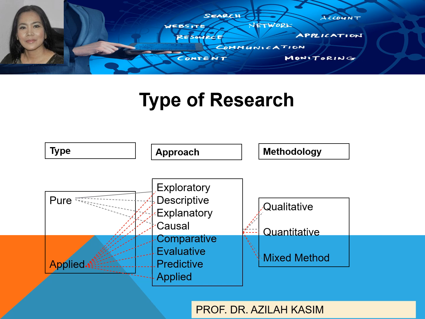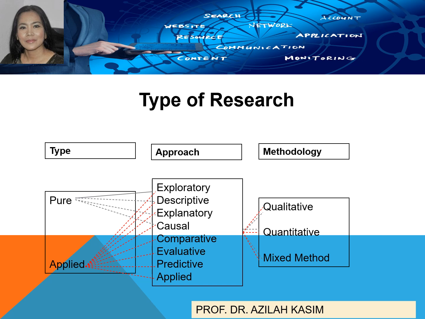For each of these, again, we also have to decide the methodology that is suitable. Basically, there are three types of methodology that we can adopt: qualitative, quantitative, or mixed methodology. Mixed methodology will be any kind of combination of qualitative and quantitative, in order to generate the answer to our research question.